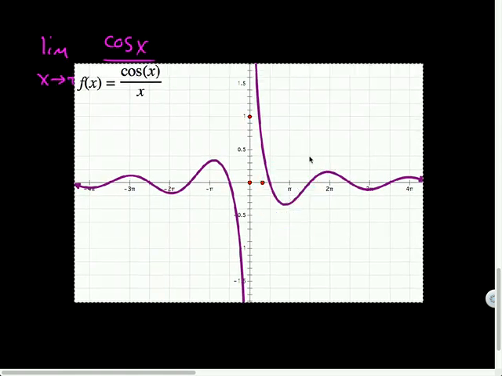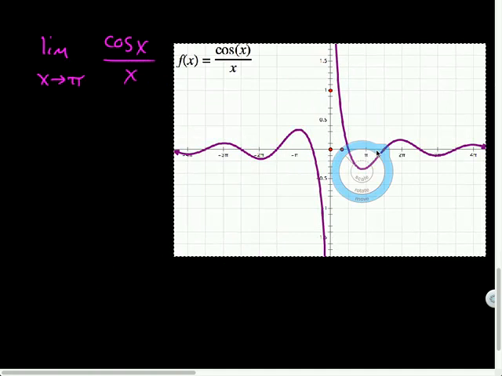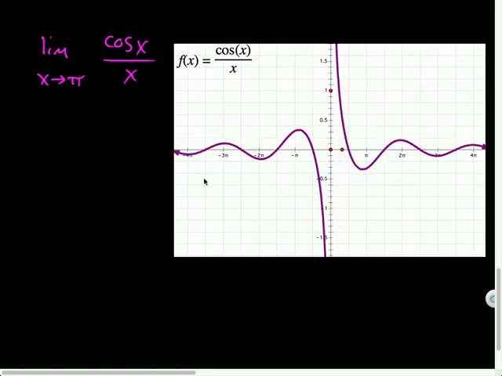Let's see. So that's what the function looks like. And why is it undefined at x equals 0 like we said it would have been? Because I can't divide by 0, right? So that's why it doesn't exist there. Wow, this is interesting. And actually, as this gets further out, the y values are going to be approaching 0 over time for extreme values of x, but it's not asymptotic because it's going to keep going up and down and just getting closer and closer to it.